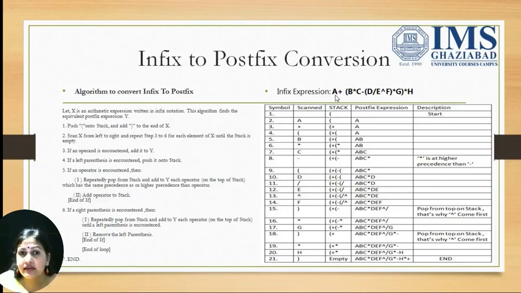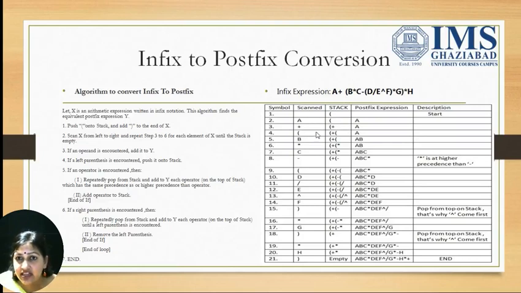Firstly, we scan A. A is an operand, so we add this operand directly to postfix expression. Next, we scan plus. Now we look into the stack whether there is any operator of same or higher precedence on the top of the stack. No, there is no operator on the top of the stack. So we push this operator on the top of the stack.